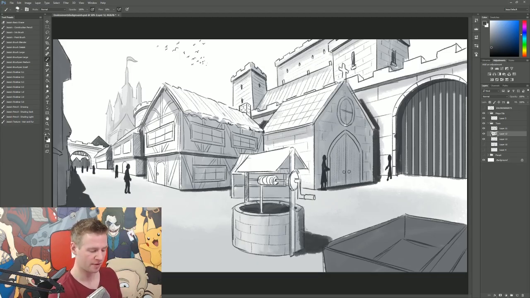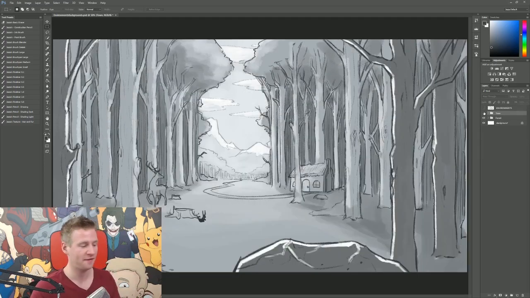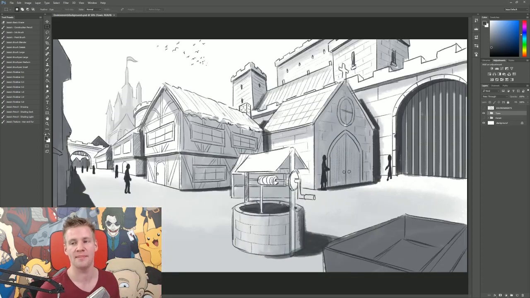It's all pretty rough, as you can see. I'm not really being too elegant about it. I'm just trying to make sure that all the basics are covered. And now I've finished. I've gotten it all into a place where I'm really happy with it. I have my finished forest. It's all a bit darker and moodier. It's a bit more mysterious. And then I have a brightly lit daytime medieval town.